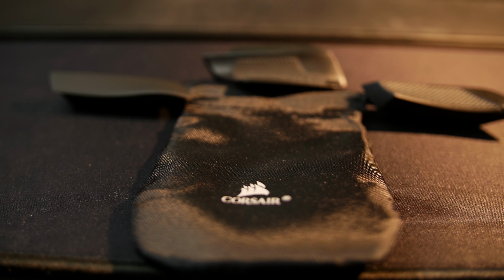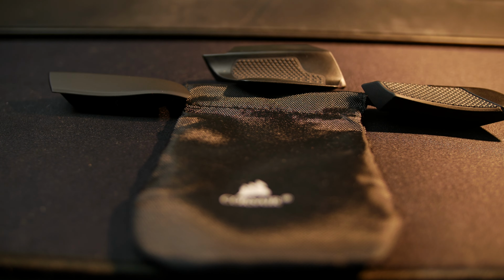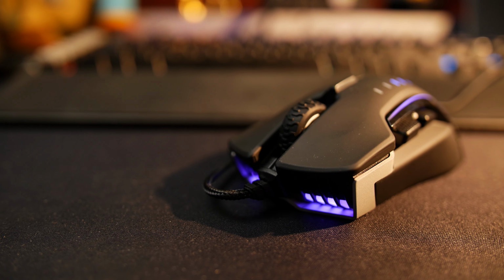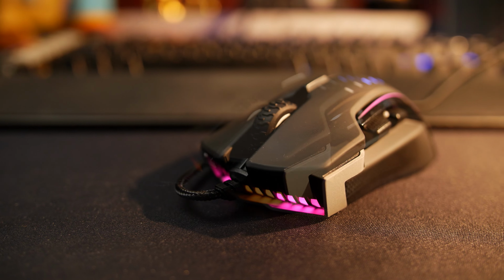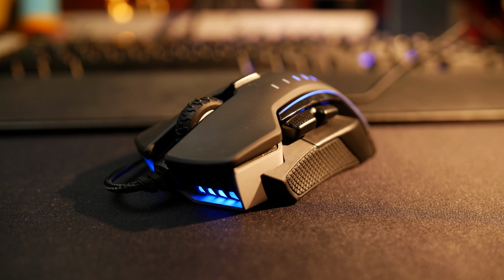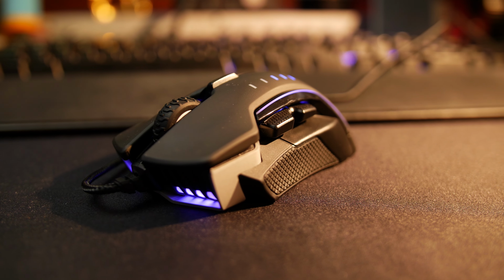The mouse comes with this nice little bag designed for holding the 3 included magnetic thumb grips, easily removed by abusing this little edge. The default one is smooth and makes the mouse feel real stealthy and sleek. The second is similar to the first, but it adds some additional width at the tip of your thumb, as well as a textured grip. A subtle but significant difference.